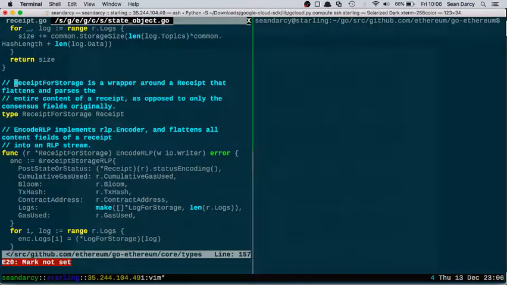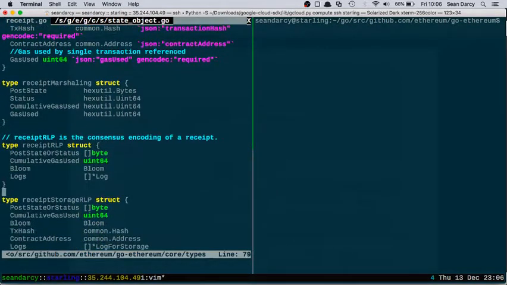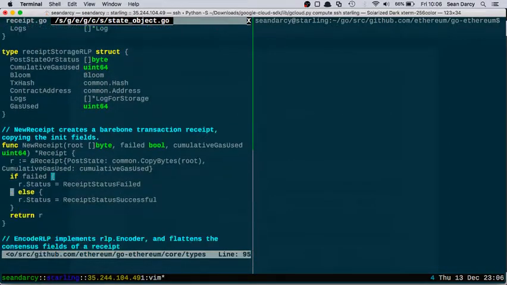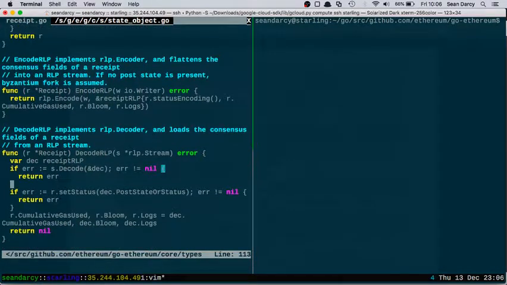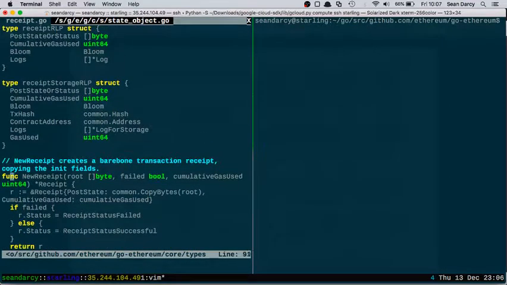Really the only thing in it is this receipt structure, and they give a couple of helper functions just to save it as an RLP, useful for storage. And all you're doing, and this is the last step of making a block, is you've already calculated the transaction by going through it, executing all the bytecodes, looking at what it costs, and you've got all the information that resulted from analyzing that transaction.